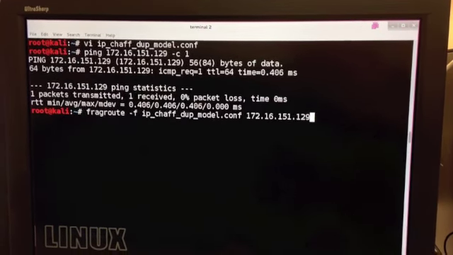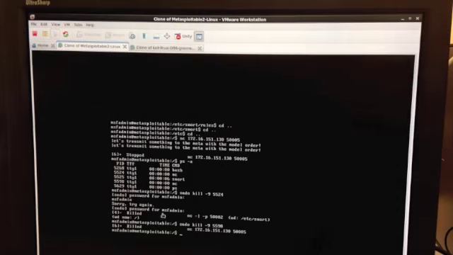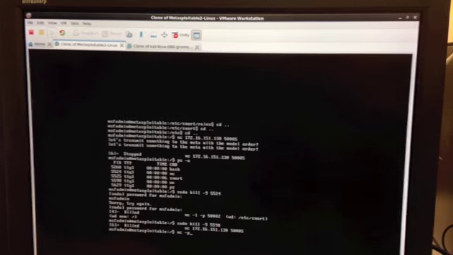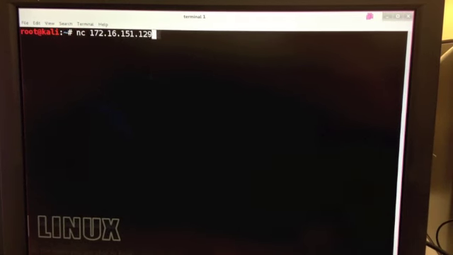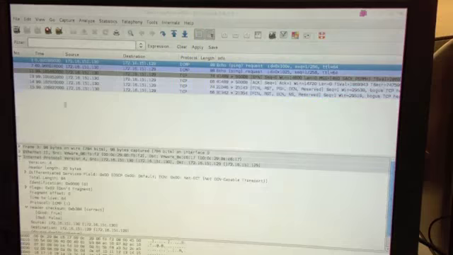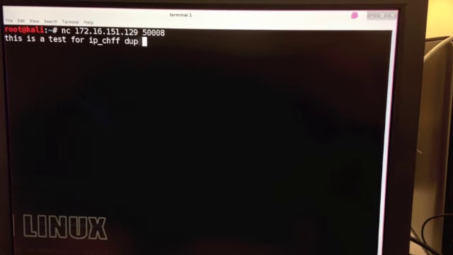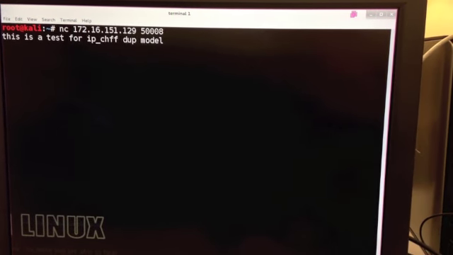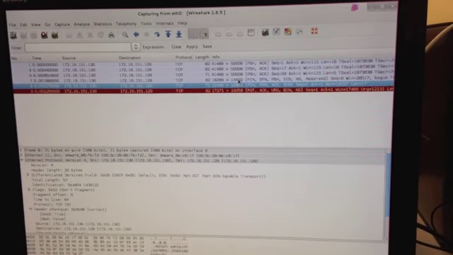So let's prove it. In the Kali terminal, type some random words to transmit, so we can do the Wireshark sniffing with Fragroute running.